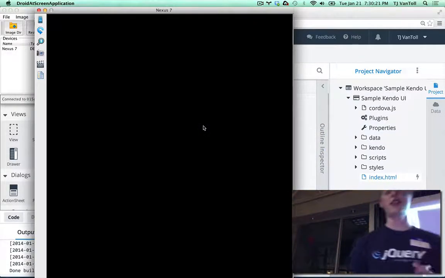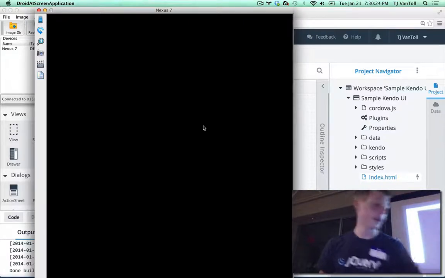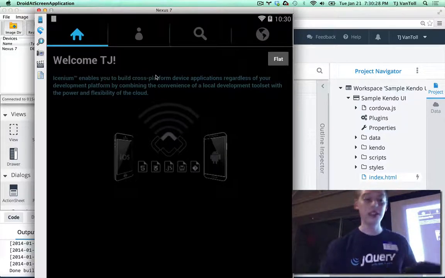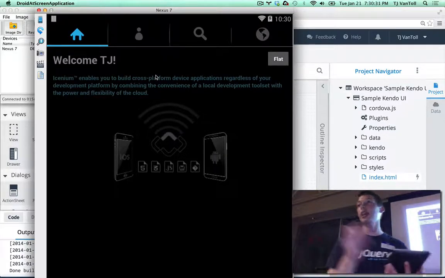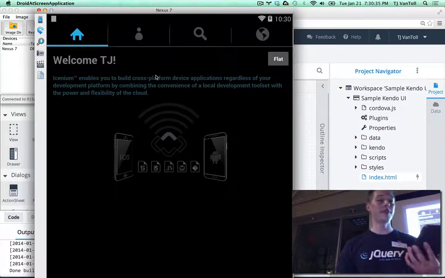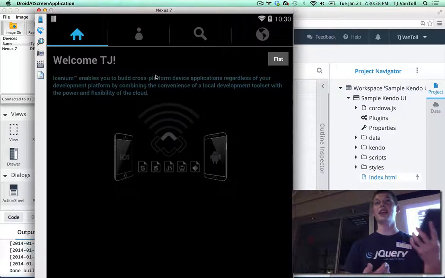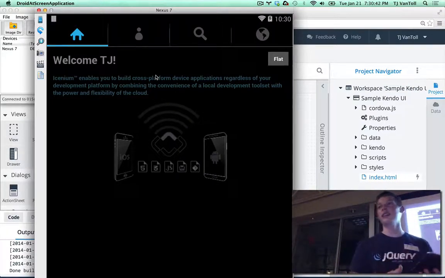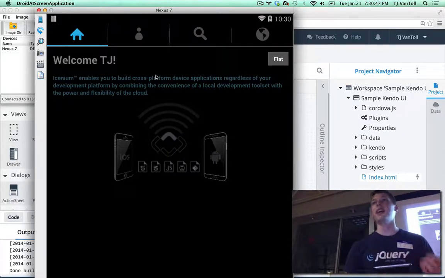This project is using a Kendo UI mobile theme, and one of the things that Kendo UI mobile does is it tries to match the native UI platform as much as possible. This was the engineering's best attempt at making an Android theme. If you remember from when I showed it on the iOS simulator, it looked a little more iOS-y. So it detects the platform you're on and attempts to match that, at least to a reasonable degree. So when you change the welcome, you also change the theme?